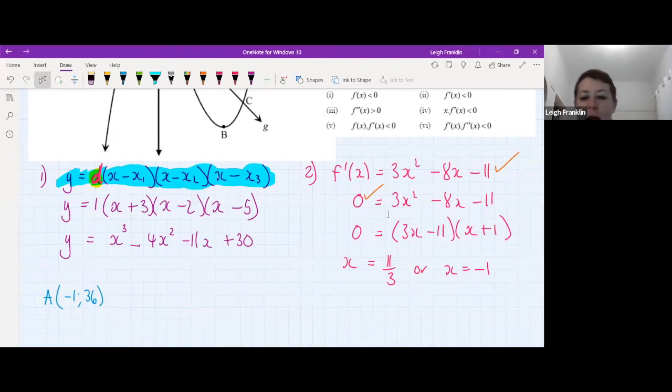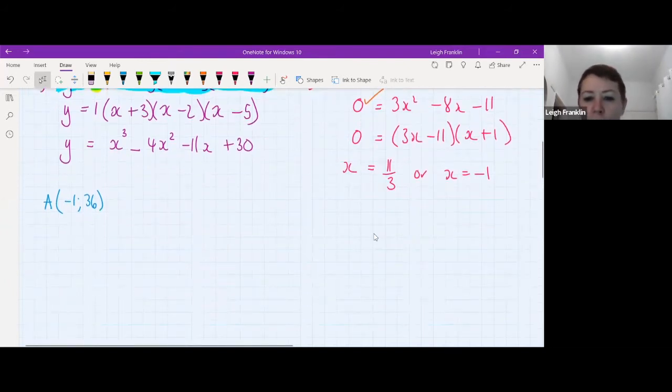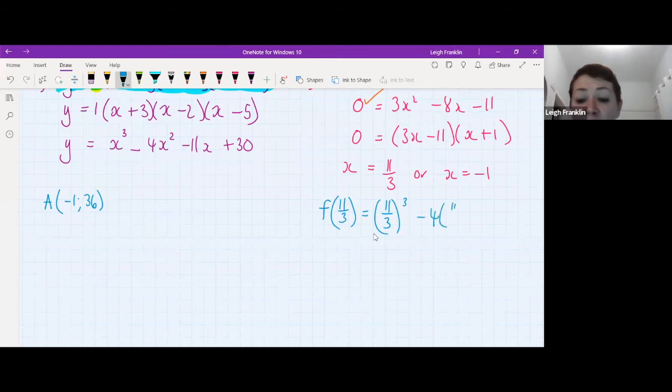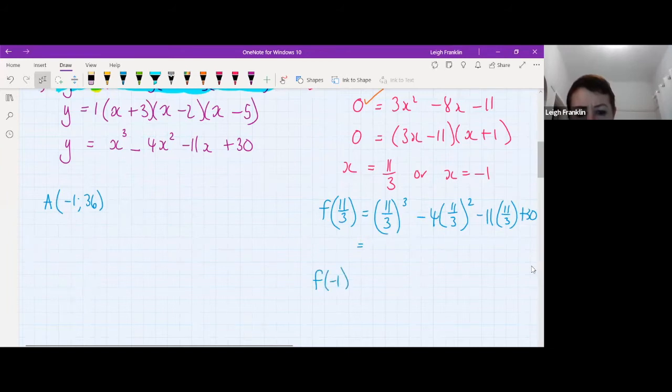So here what you should show is f of 11 over 3. I'm sure this is how your teachers have taught you to set it out. It's just a matter of subbing it in and then letting the calculator do the rest of it. And of course, if you're going to put in a horrible fraction like 11 over 3, we're kind of expecting some kind of nasty fraction out as an answer as well. So I certainly would in this case. And then f of -1.